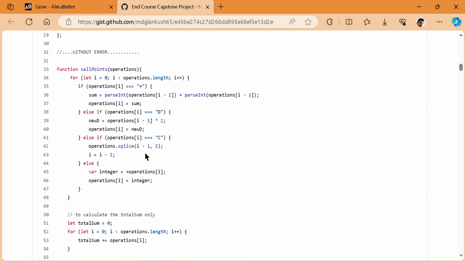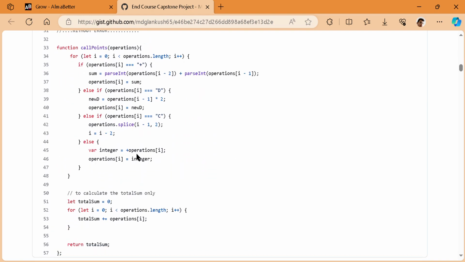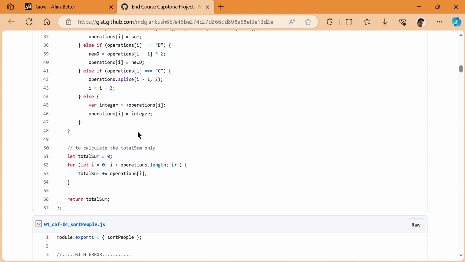At final, if it's an integer, then we are adding operations of i, where operations of i is equals to integer, whatever the value we are taking and just pushing to the answer array.